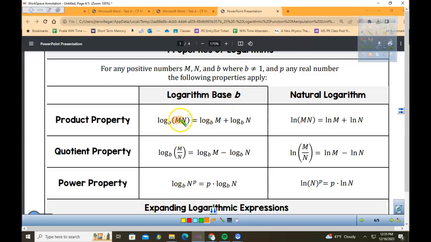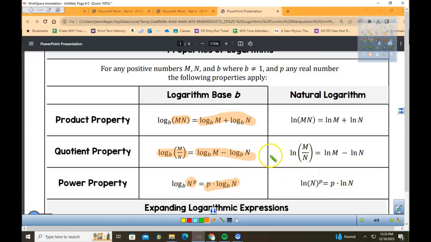So if I'm multiplying in my log, just like if I'm multiplying my bases, I add my exponents. I add my logs. Same is true with natural log. If I divide two things, I subtract my exponents. So if I'm dividing inside the log symbol, in the parentheses, I can subtract my two logs. And for my power principle, if I take a power to a power, I multiply. So I multiply my logs.